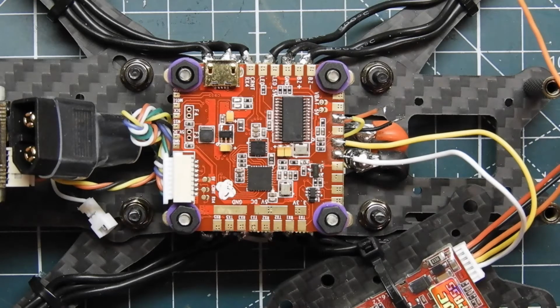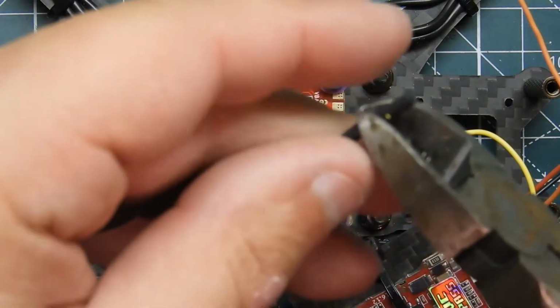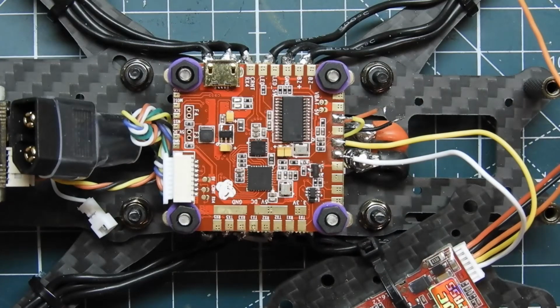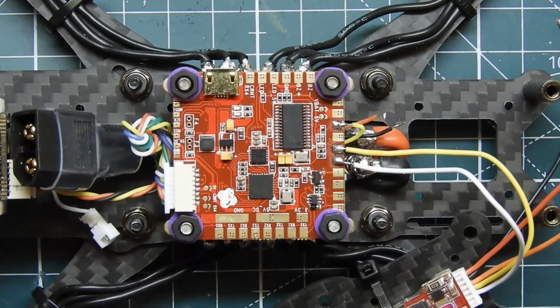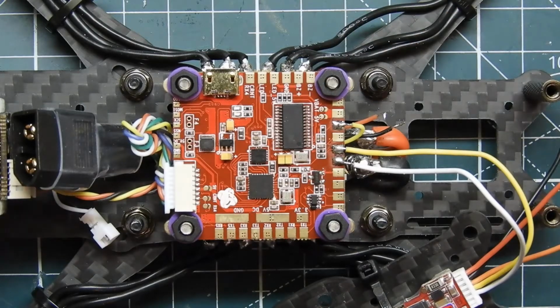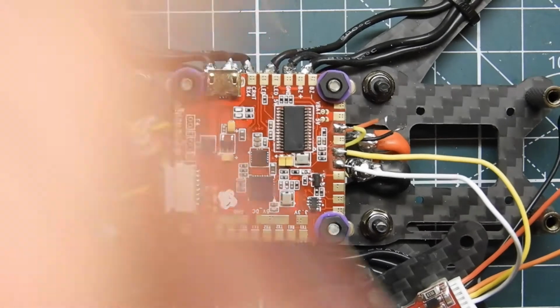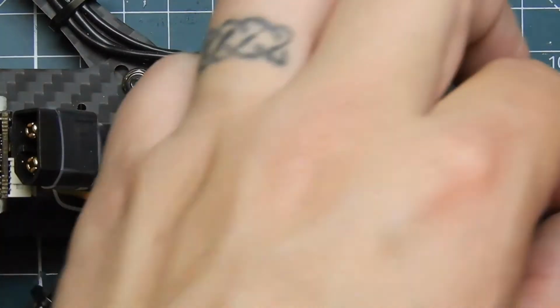My bench is getting really messy, and it's driving me nuts. I can't even find my razor blade. Where did it go? Oh, I guess we'll just use these. It's good enough. Another good tip too is when you're building your quad, these screws and bolts can get picked up by your motors. So before you put power on, make sure there are no bolts stuck to the magnets on your motors. Oh, it's a random thought that came into my head.